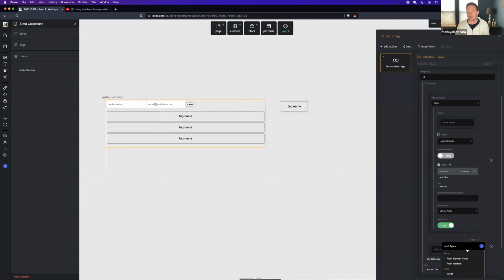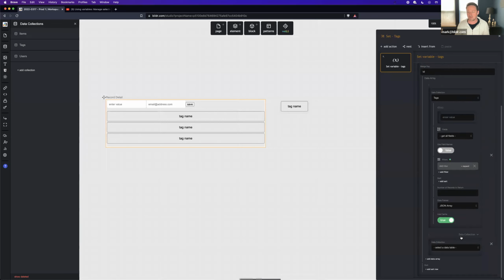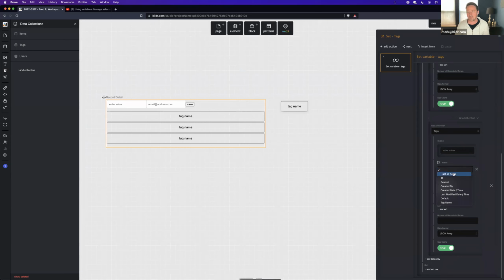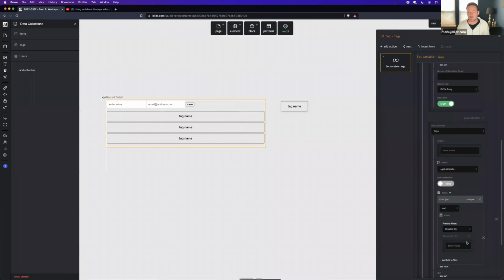For the second one, same thing. I'm going to run from a collection of tags, same area, and get all the fields again because I want everything. But this time I'm going to filter by created by, and what I'm going to use is the current user info ID.